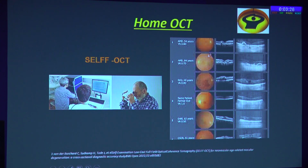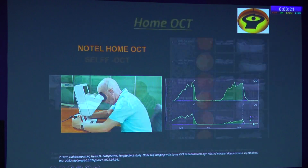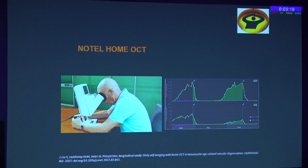If you see in this row, this is the conventional OCT, and these are the OCTs taken by the home OCT. And the Notal home OCT is already available in the market, and they say it costs around $1,000. This has a very short learning curve. The patient can take the OCT by himself, and the results need not be interpreted by the ophthalmologist.